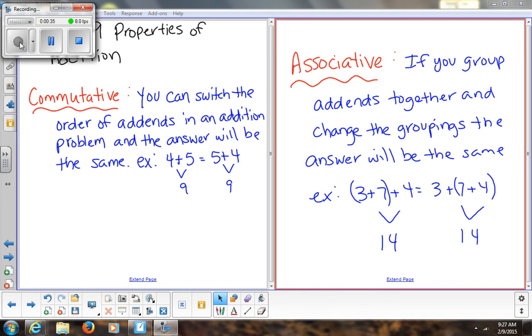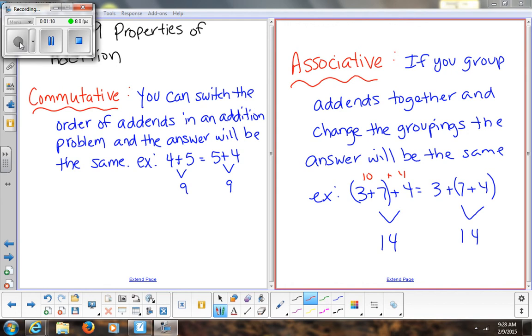All right, the associative property is when you use parentheses to group addends together to make it easier to add using mental math. Now, looking at this one right here, this is a smart grouping, right? Because I know that 7 plus 3 is 10, and I could quickly add 10 plus 4. That's the reason for using parentheses to group items together, so that you can add them faster. Okay? So, that's what we're going to be focusing on for this chapter.